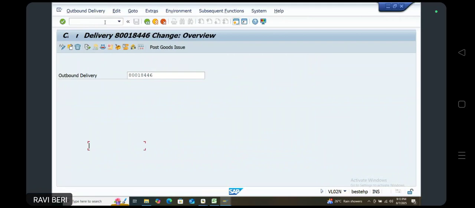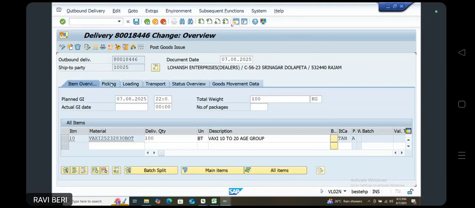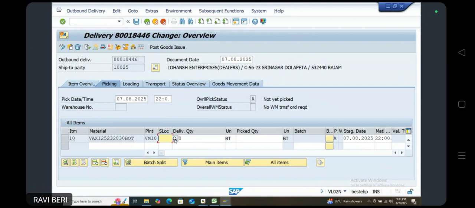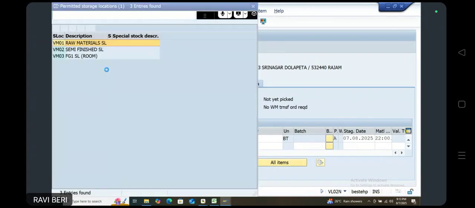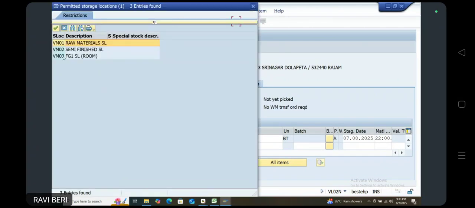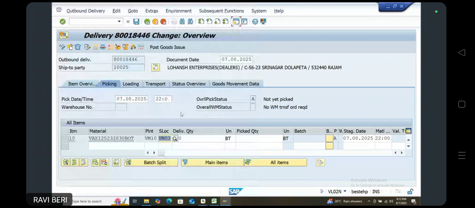Press enter. Do picking and PGI. What is your storage location? VM03, sir. Enter the pick quantity and do PGI.